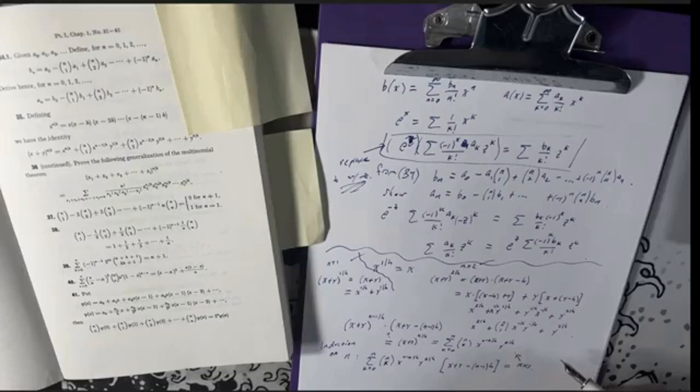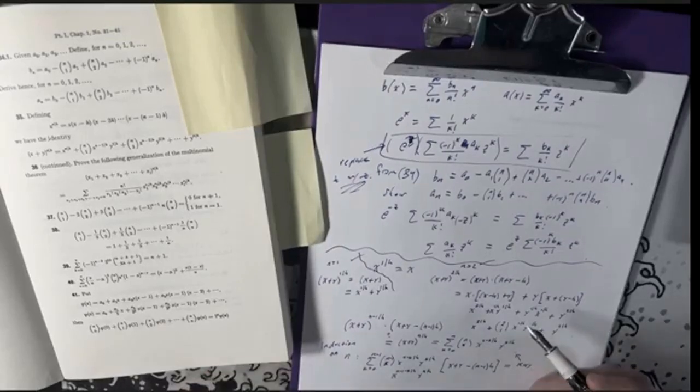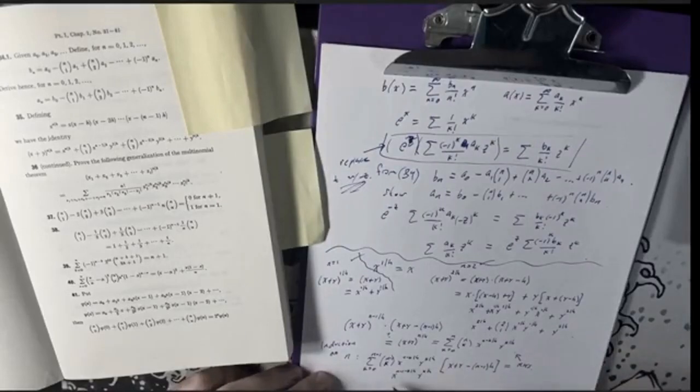Did I screw this up already? I did, right? Because this is not n minus 1. So let's change this to do it correctly. That might make your life a little easier. This top part is not an n, it's supposed to be an n minus 1. So this is x to the n minus 1 minus k given h. See, I told you I was tired. Anyway, this would be the n minus 1 case.